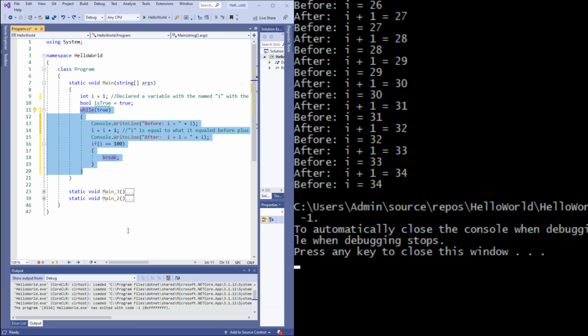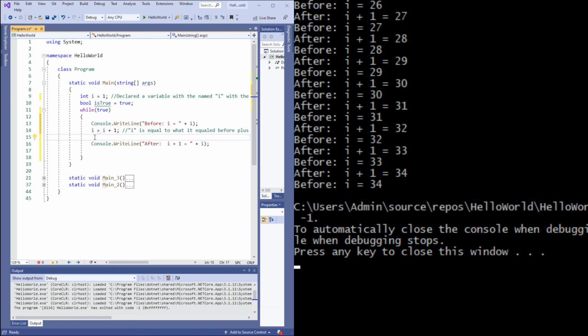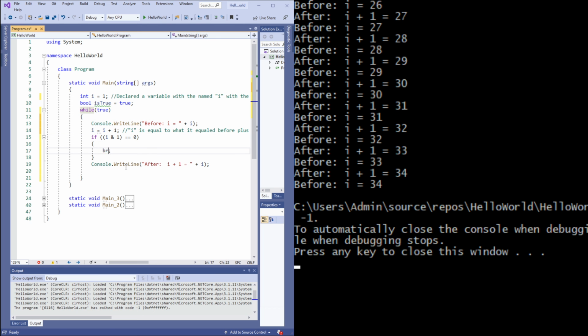In this case, we will be using continue to skip every even number. Just give me a second to make those changes. Yeah, I was being kind of dumb. I forgot that I needed a break to get out. So now I want you to pause the video and think about what you think is going to happen. Okay, that's enough.